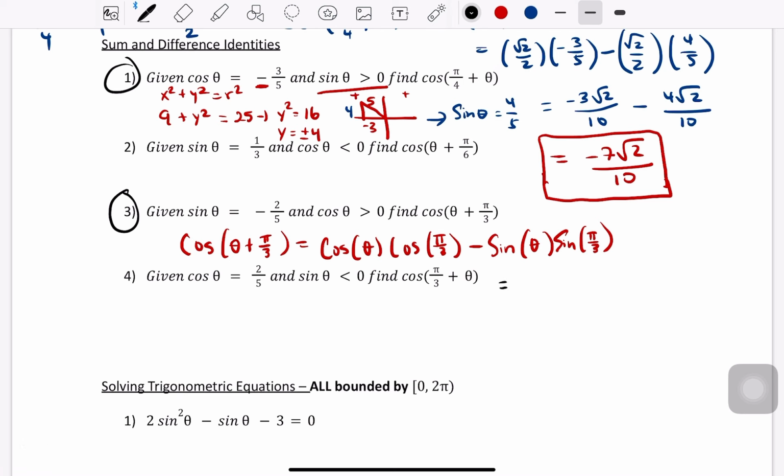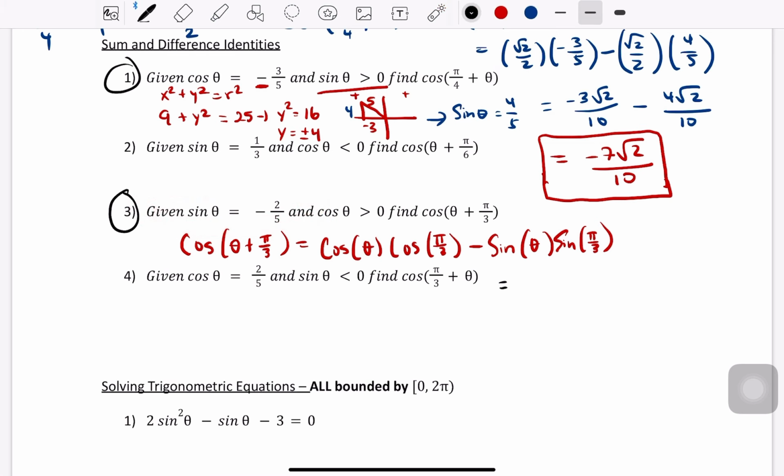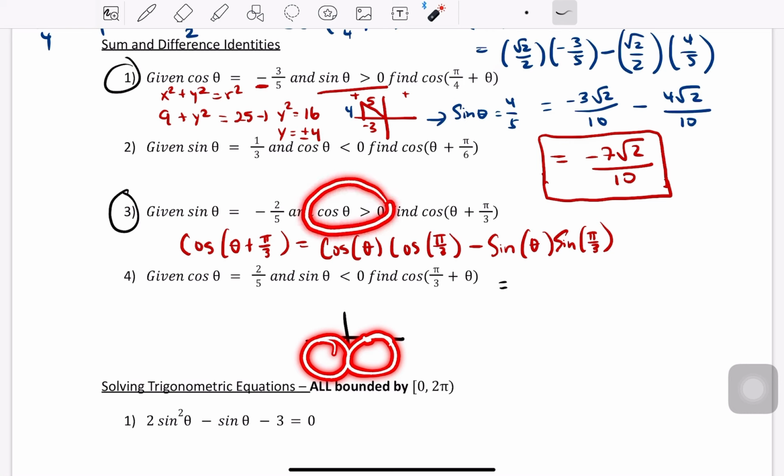So that's going to equal cosine theta. Are we given cosine theta? In this case, we are not. So we must find cosine theta given this information here. So I'm going to do a little bit of math down here. So sine theta is negative, right? So I want to make sure I get my quadrant right. So sine theta is negative. This tells me that it's either in the third quadrant or fourth quadrant. Now I look at cosine. Cosine is positive. Positive means that it is going to have to be in the fourth quadrant because cosine is going to be positive because the x-axis is positive here.